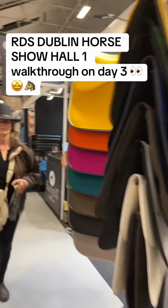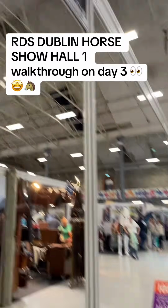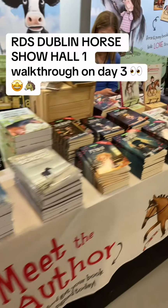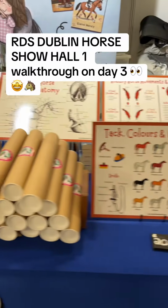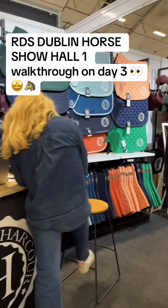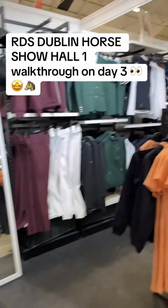These guys came in from Italy. They're my neighbours because, ta-da! We have the horse and pony books, the largest selection of horse and pony books ever seen in Ireland. We have the lovely Anna, who's being a legend and helping me. Posters, no end of posters. We still have posters, so that's really good. Then next door we have my friends here from France. Very nice ladies, lovely French clothing.